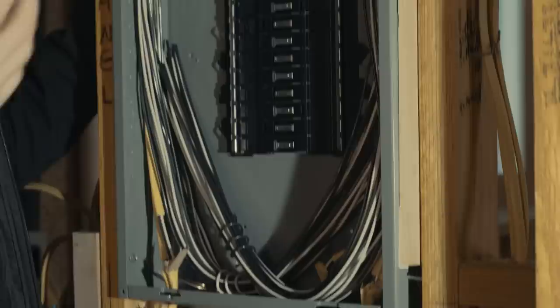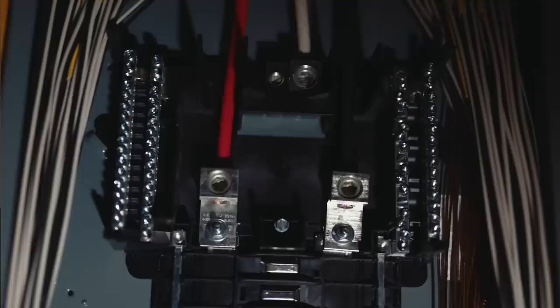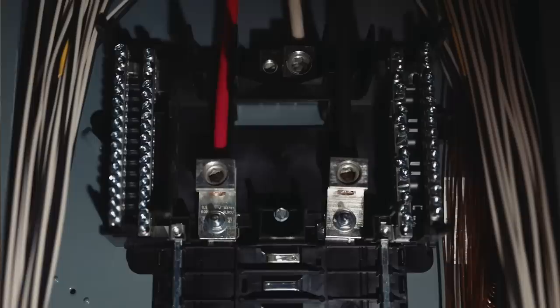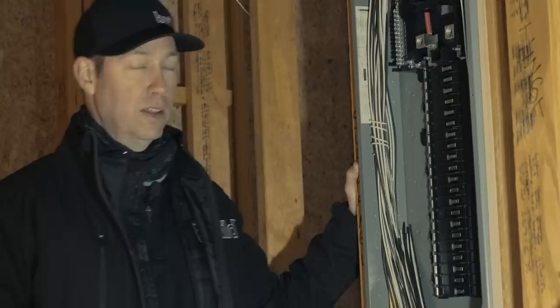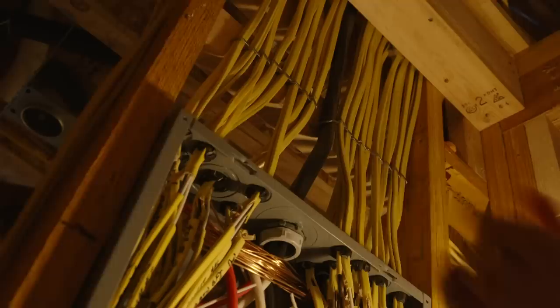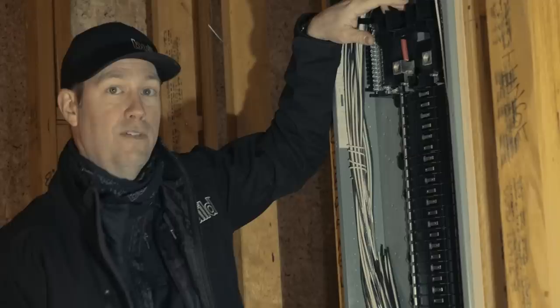The reason why I want to specify copper here and not aluminum — which is totally acceptable — is that copper is not going to have any oxidation issues. If we're using aluminum, we need to make sure it's not going to oxidize, so we'd use some clear goo that helps stop the oxidation process. The other thing is aluminum, because it's subject to more expansion and contraction, can actually loosen a little bit in the future, and we don't want that. The nice thing about copper is once you tighten it down, it's going to stay tight. This is something you want to tell your electrician when they're bidding the project. This one piece of wire is probably $100 — about $8 to $10 per foot in today's dollars. If I ran it in aluminum, it would be half the cost, maybe $3 to $4 a foot. So this is at least $50 to $70 more doing it in copper, but the benefit of no oxidation issues and once I tighten it, it's going to stay tight — totally worth it.